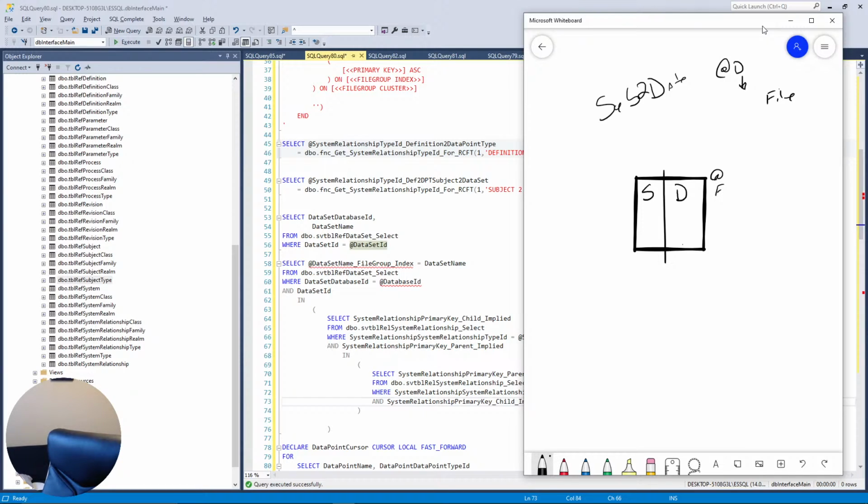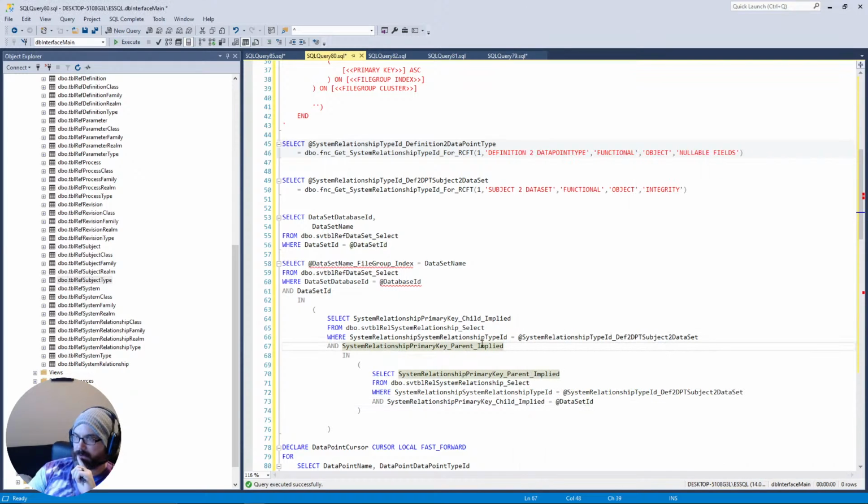So if I'm coming in with my data set ID, I will get a subject that I can go back in to get the file, but I want to make sure that the databases match. So that works. Give me the dataset in the same database where the dataset is a part of the subject relationship, where the subject also belongs to the same subject that I'm trying to create. Bam! Makes sense. It's not confusing at all.